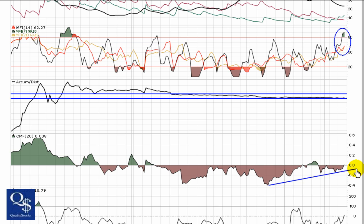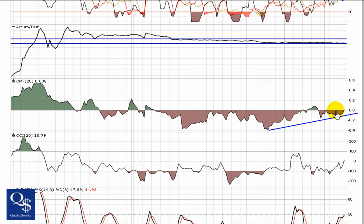Recently getting a pretty decent uptrend in the Chaikin money flow, just now breaking back through zero, up into the green as they say. Hasn't spent much time there over the last 5-6 months. So we're going to look for some continuation with that. Again, this just tells you that buying and selling pressure is relatively evening out, with the buying pressure just recently starting to overcome the selling pressure.